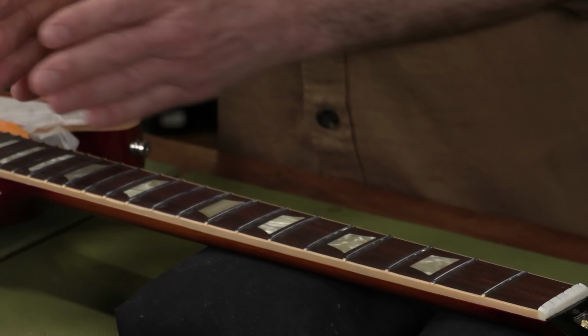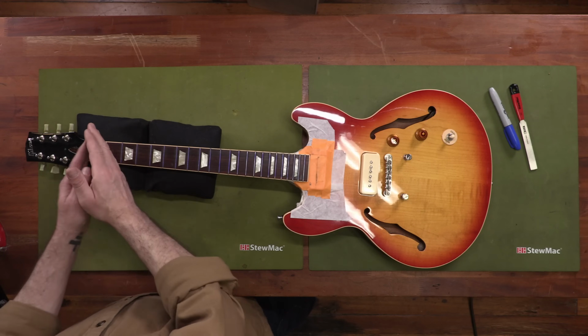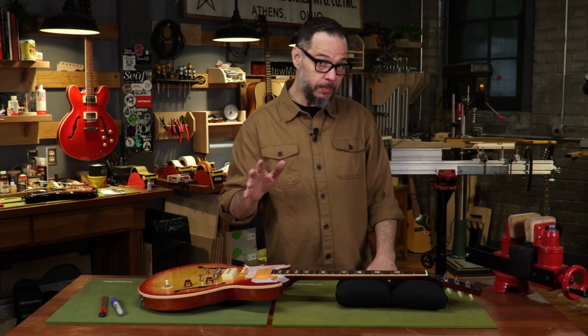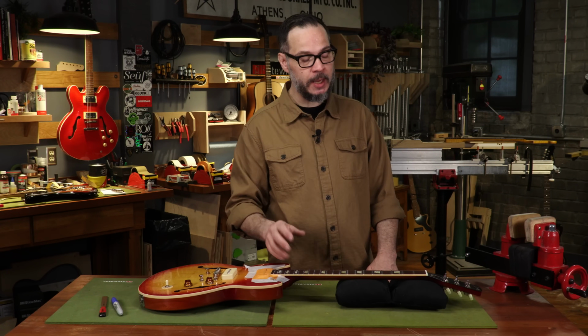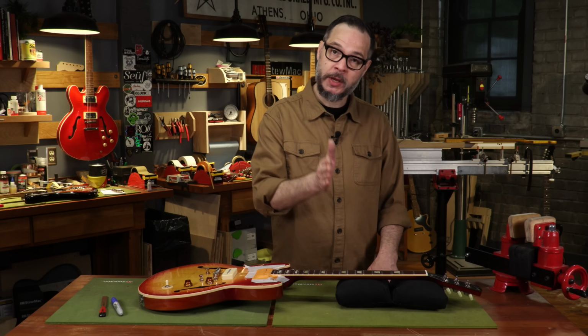A nicely rounded, clean top on your fret feels better, it plays better. Putting a crown back on here ensures that each one of these frets has the exact same point where the string contacts the fret. What's most important is that all of your frets are shaped the same so that you're consistent going up the board. You're intonating off the same spot on each fret.